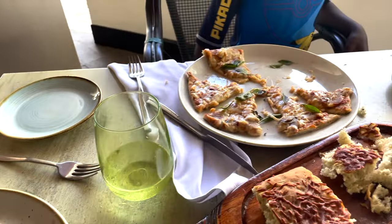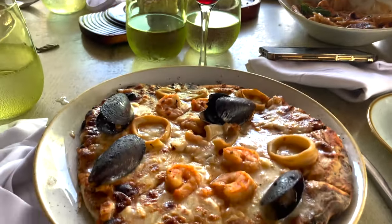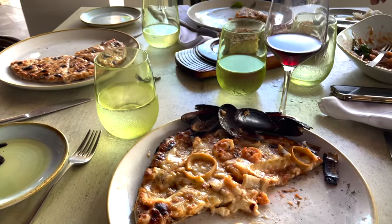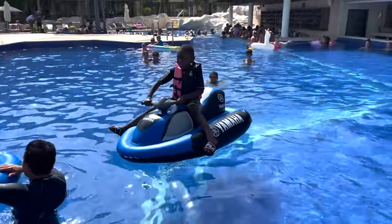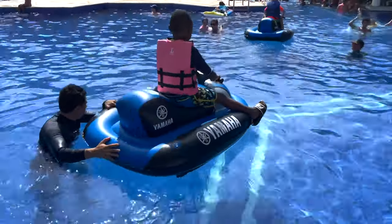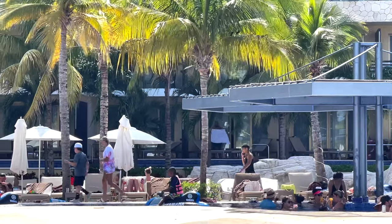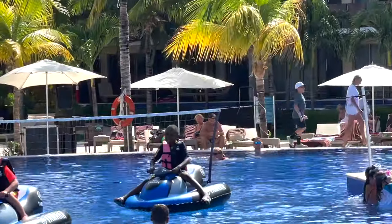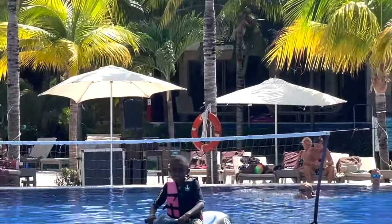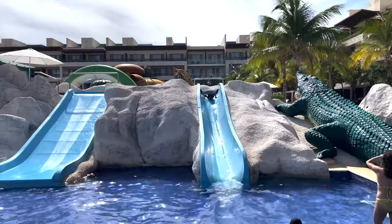This restaurant was good, but not great. But if you are looking for pizza, pasta, or even Italian cuisine, this is the place for you. Given that this restaurant is by the family side of the resort, we were able to take advantage of daily scheduled activities available, such as kids riding the pool speed boat. Recommendation is to always check the list of activities that are readily available for you to enjoy while you are at the resort.